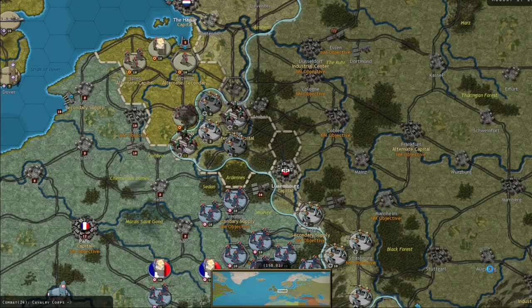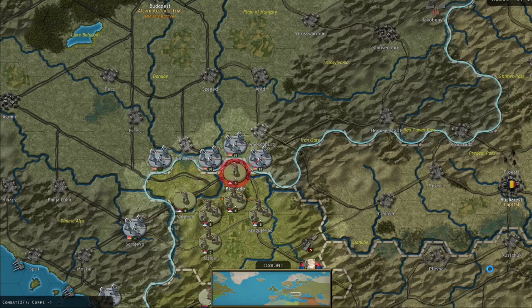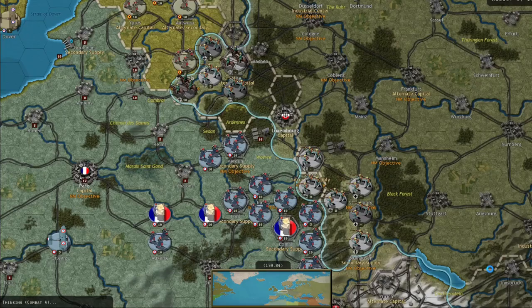Here we see the Germans pushing into Belgium. They're making an attack on the French in the south down here. It's a pretty successful attack. They may actually push this guy back. An attack on Belgrade. Okay, so they've made some headway so far.